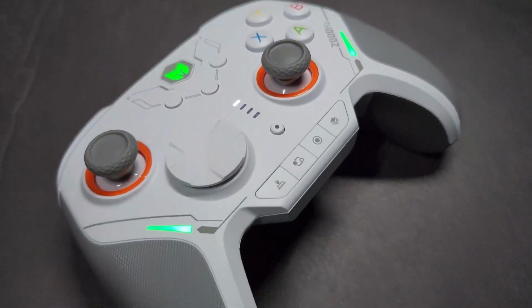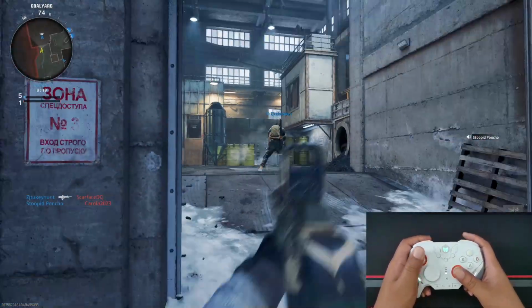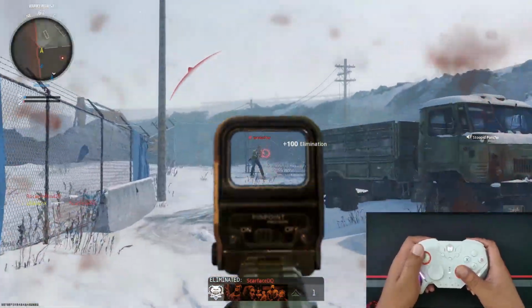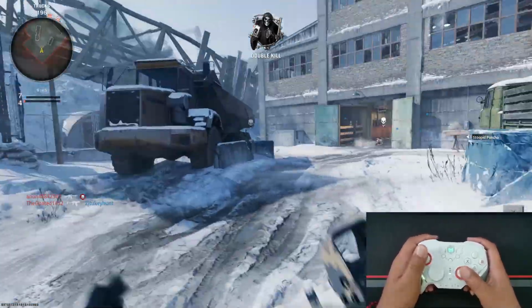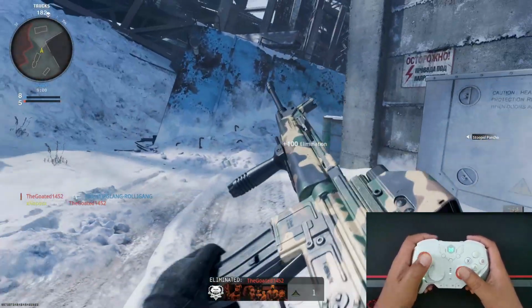Okay, now, I've owned this controller for about 2 weeks now, and here are my thoughts on this controller. First off, I would like to talk about the gyro function of this controller. It took a little bit of tinkering with the gyro function while playing Black Ops 6 with this controller. But once I got the function right, I realized that gyro is actually a really fun thing to have with your controller. Once you configure gyro using either the mobile app or the desktop app, it is really good for making quick, snappy aim down sight movements when firing at enemies. I found the gyro really helpful.